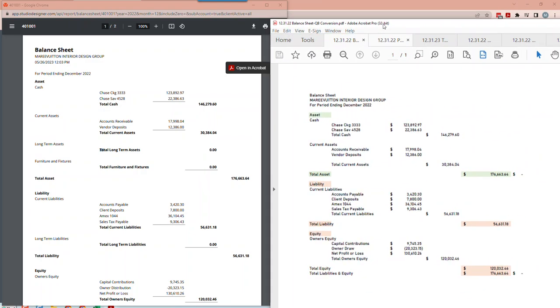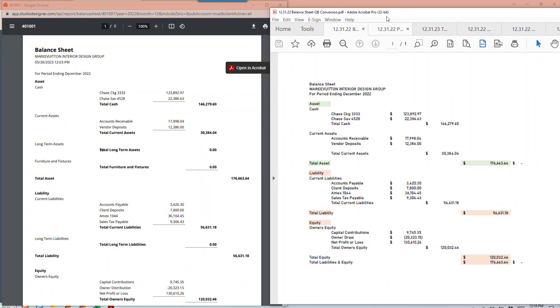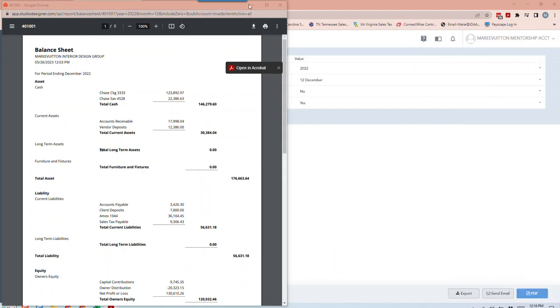So the first thing I will always do anytime I jump back in, doesn't matter if I just was working a few minutes ago, I always pull up the financial statements just to make sure I'm not crazy, that the net profit still remains the same. So you can see this is basically the conversion that I did. Okay, everything is still exactly the same. This is my QuickBooks on the right and my Studio Financials on the left. Okay, I'm going to move them out of my way, and I just wanted to talk about inventory.